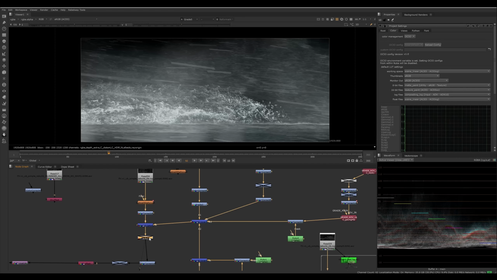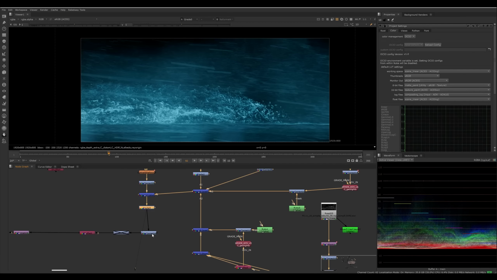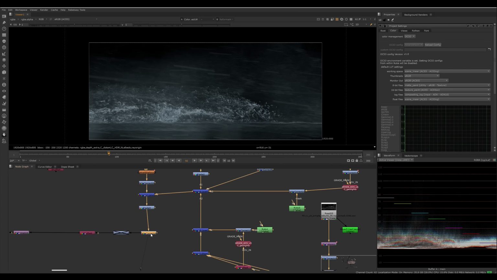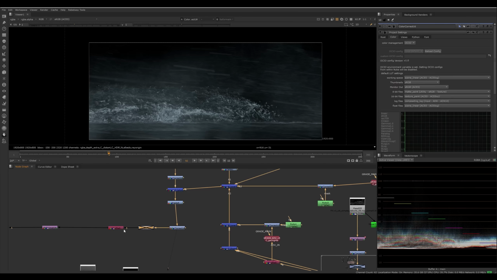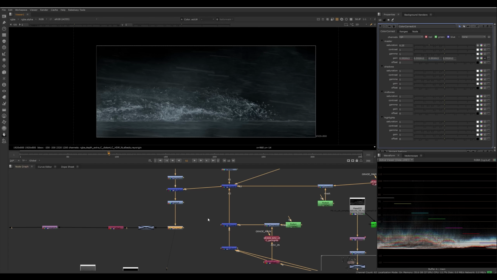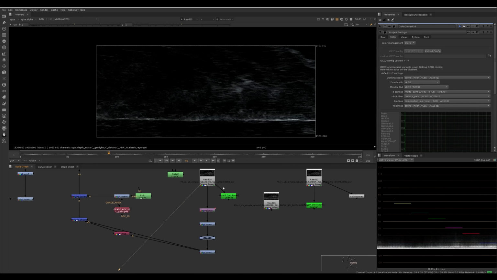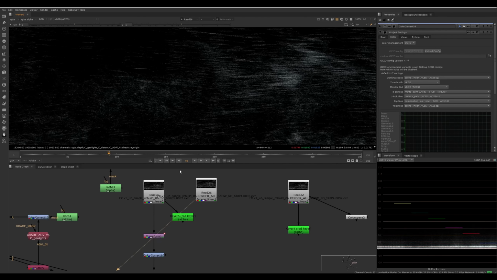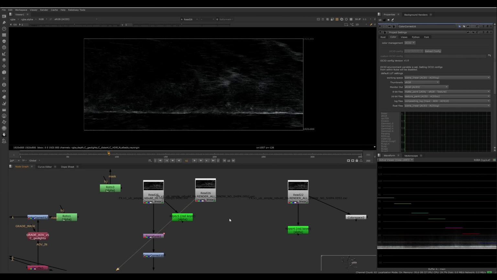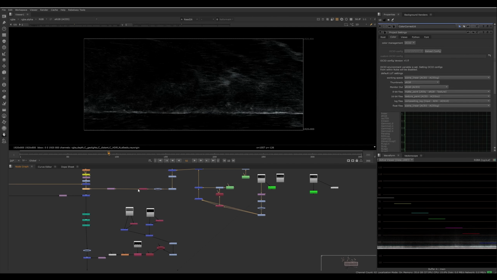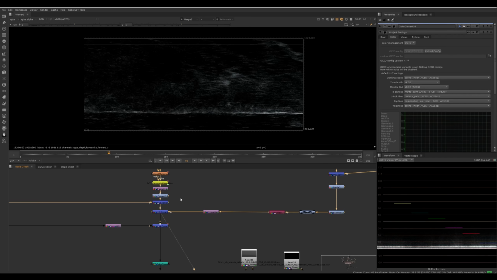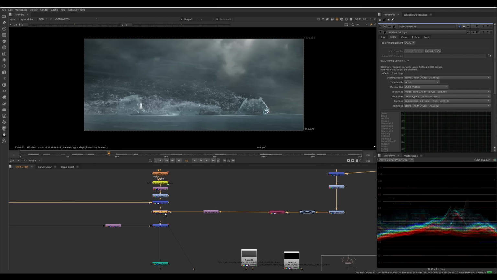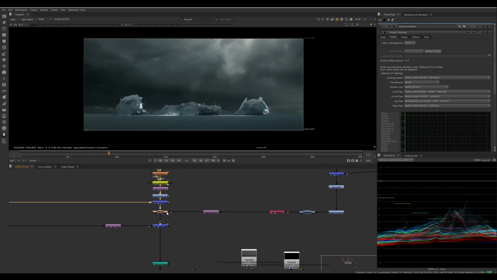And you can see for some reason, this becomes very blue here, and I don't know exactly why, because then I color corrected down again. And yeah, that's how it looked. This is how all the passes look like. And this is some more renders. And this is how the denoised versus the not denoised version looks like. And we are gonna add everything on top like that. So you can see that's how it looks like.